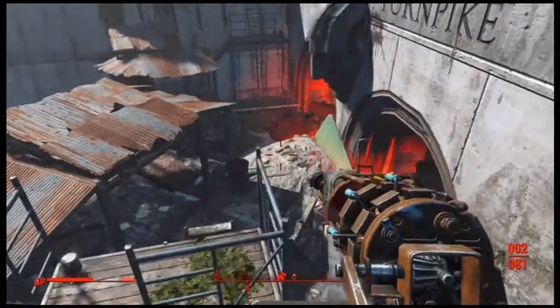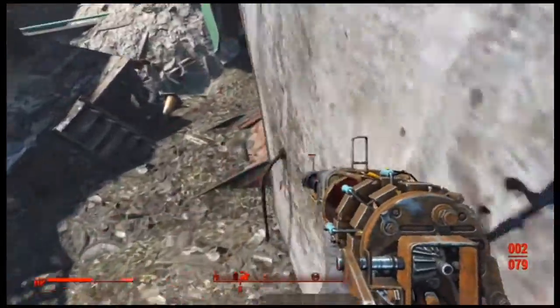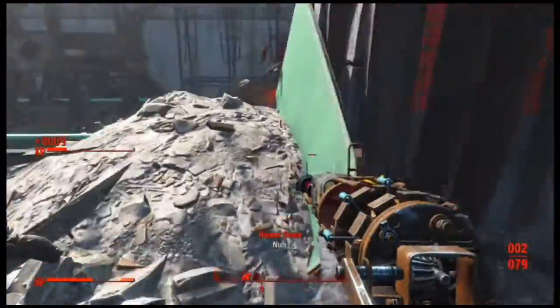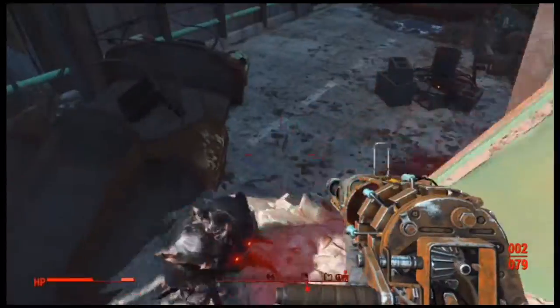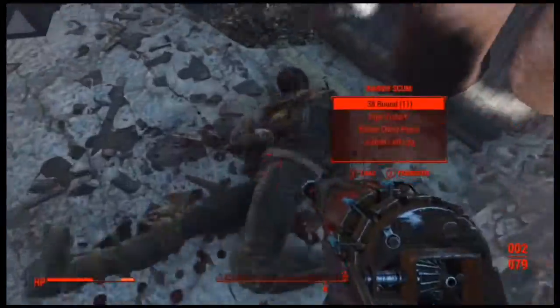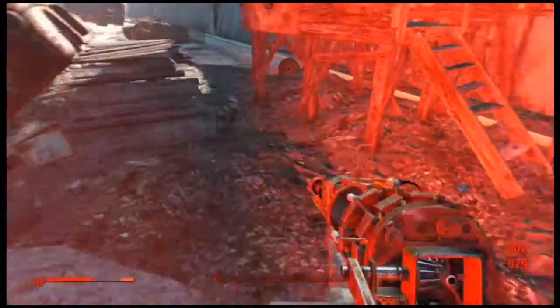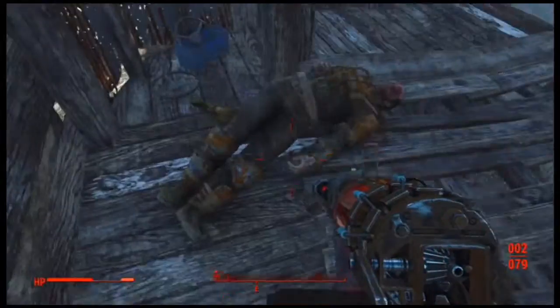Where's the other guy at? Hello. Get him, Carl Jr. Hey! He's actually doing stuff. I'm gonna keep you there. Alright. Let's do the usual. Steal everything from everybody. And raid. That's what we do.